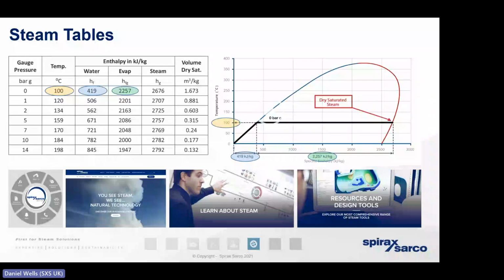The other thing to bear in mind is as that steam's moving around the infrastructure and passing across that trapped condensate, it means the steam is degrading. So it's moving further and further away from the dry saturated steam line and into the wet steam zone. And if we look at the bottom axis, that tells us that as that steam degrades and gets wetter and wetter, it's going to have less energy contained within it. So it tells us we've got a double whammy going on here with wet steam. It tells us that not only are we getting a reduced mass that's available for the process, it tells us that the steam that is available is going to have less energy in it as well.